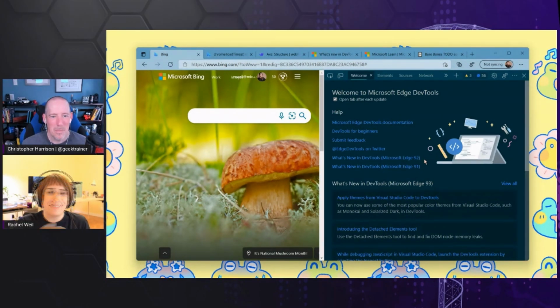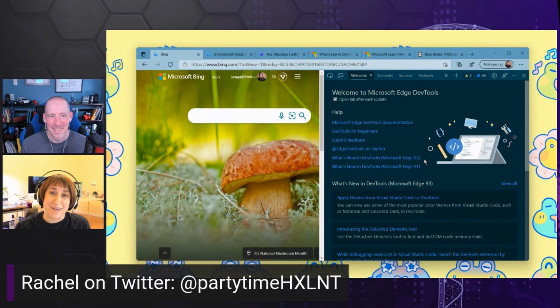And these are DevTools for you, for developers. And so if something's not working right, if there's a workflow that's blocked or something you wish you had, or you just think a feature is great and you want to let us know, that feedback icon is probably the best way to get that to us.